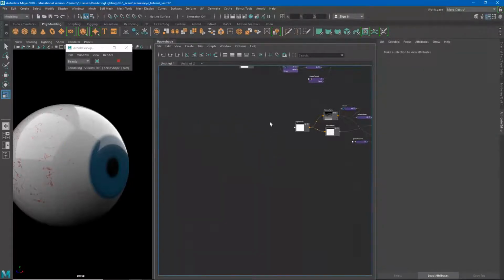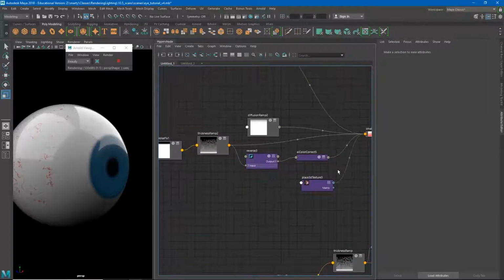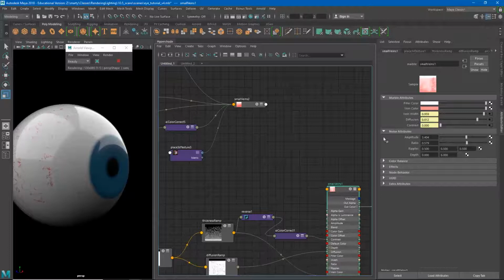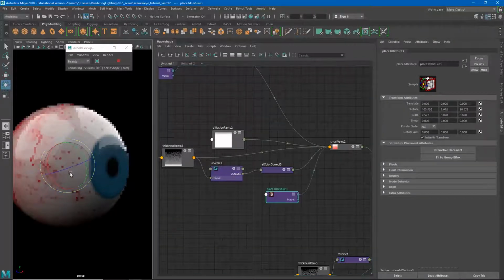So let me delete that. And that's what I have up here, another copy. And so what I was doing is taking this copy and mapping it into the filler color of the first veins that I did. So instead of using just this whitish pink, I'm going to drag in another copy of the veins. And this gives me more small veins. I found it easier just to make a copy and just kind of layer them together this way. So I changed the rotations a little bit, changed the ramps a little bit, just to make something different.